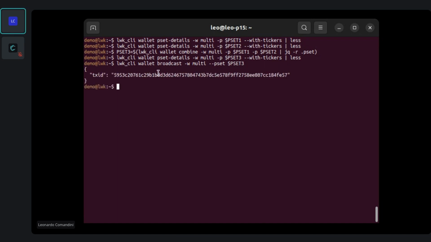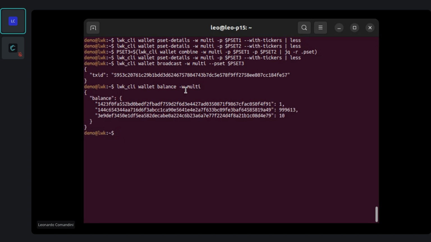And voila, we have a new transaction. Let's check the balance. So now we check the balance. What you expect is a bit less LBTC and some more of the newly issued asset and the Russian token, and that's what we got.